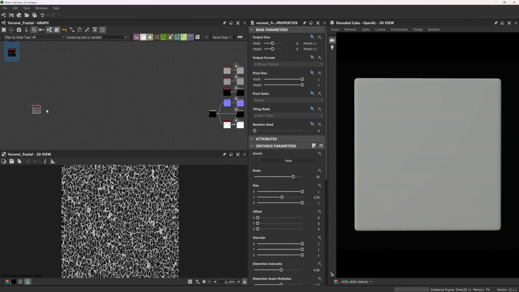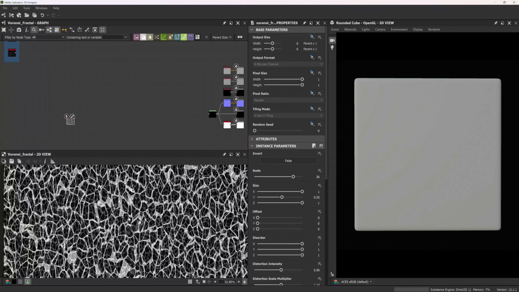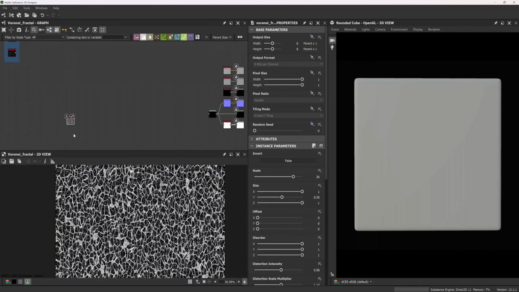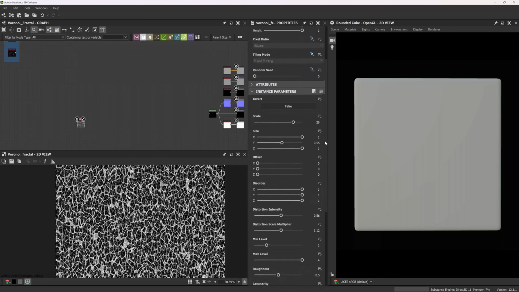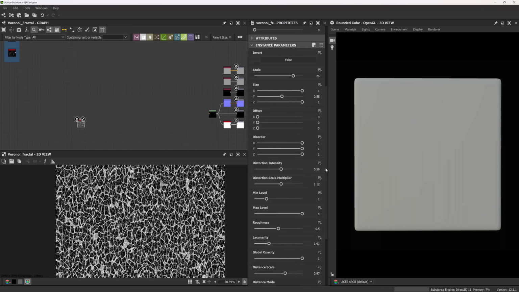All right, so in this example, let's take a look at how we can create an organic looking flesh type of surface. So this is what we have, a cellular surface, which I'll let you have a look at the numbers that I entered here.